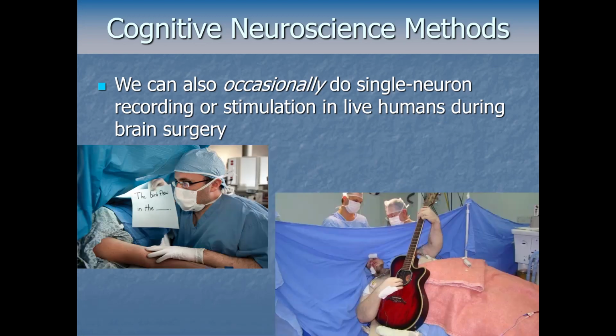So for example, we might hook up an electrode to a single neuron in the auditory cortex and measure how much neuron Y fires when this person hears a high tone or a low tone or a pure tone or a complex tone or a voice or whatever. Then we can measure neuron X and neuron W and other neurons nearby. Or if they're a musician, we might test some hypothesis about what area of the brain has been implicated in musical processing. Or we might have them do a language task where we measure an individual neuron in some part of the language network. That's the idea.